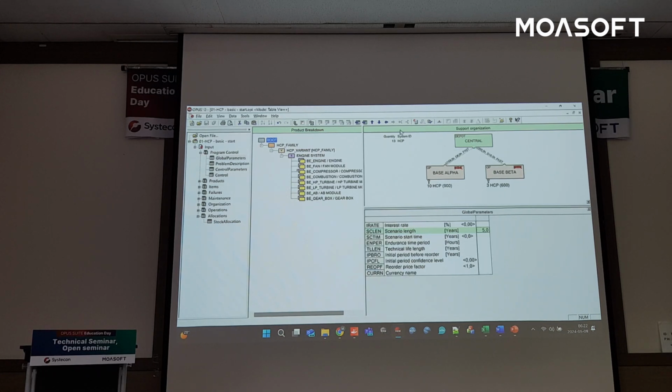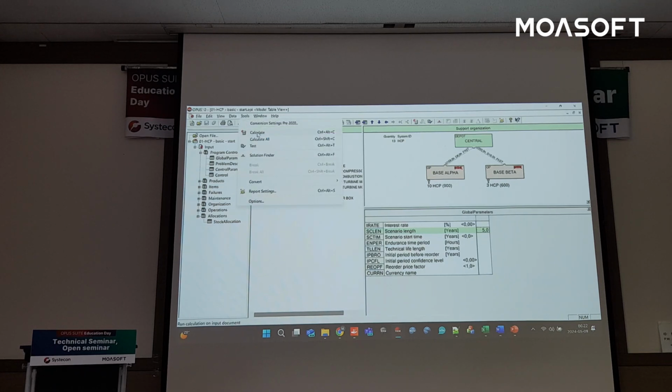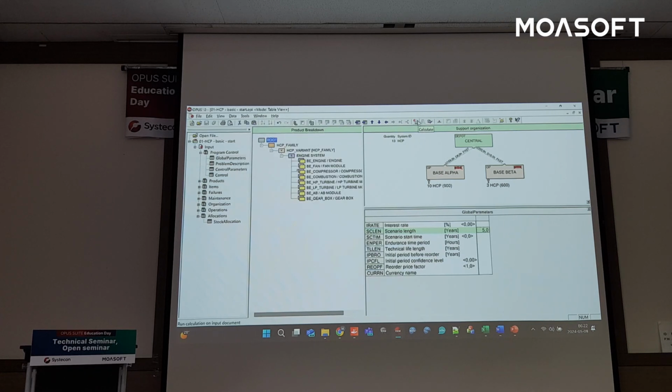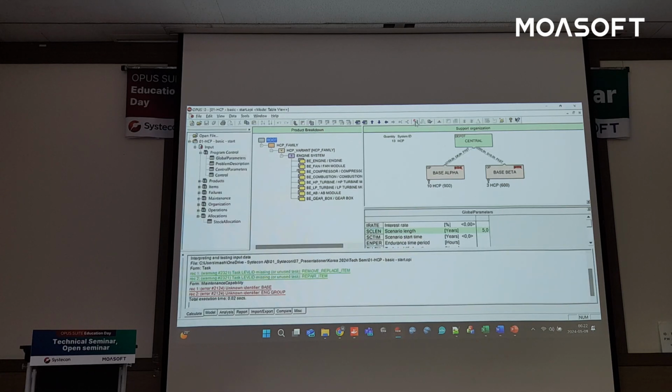So it means that it's time to actually perform the calculation, as I said. Up here is this small calculator sign in the toolbar of OPUS, and you see it says calculate. I can also find it under tools, where there's also a calculator, and there's a shortcut for it. That's how we go from input to output. Pressing this button will start the calculation, going through all the input data and interpreting it to see if it's right. And as you see, it wasn't right.